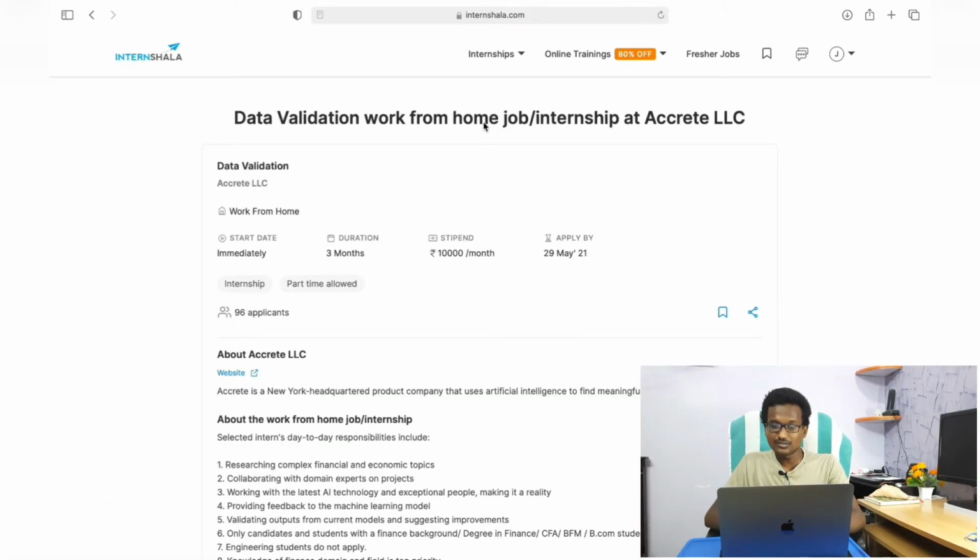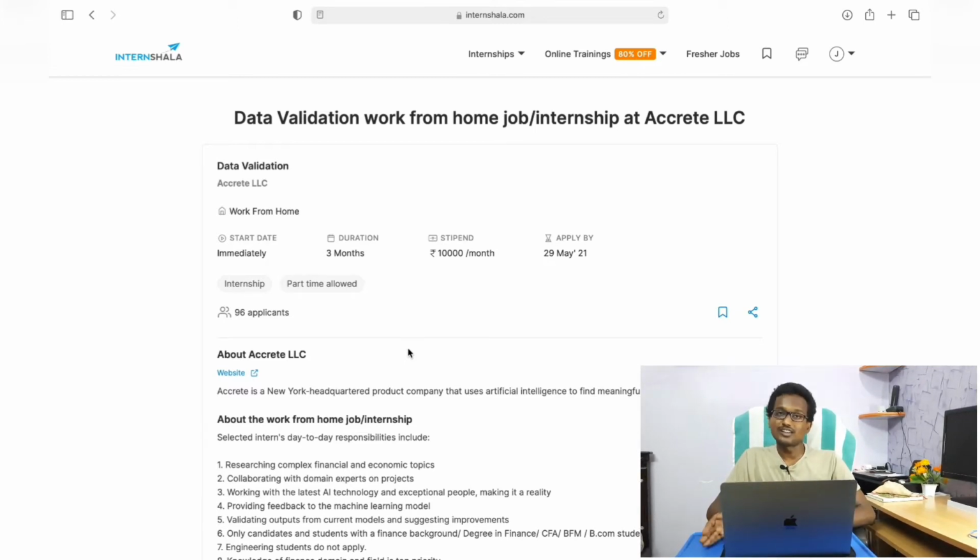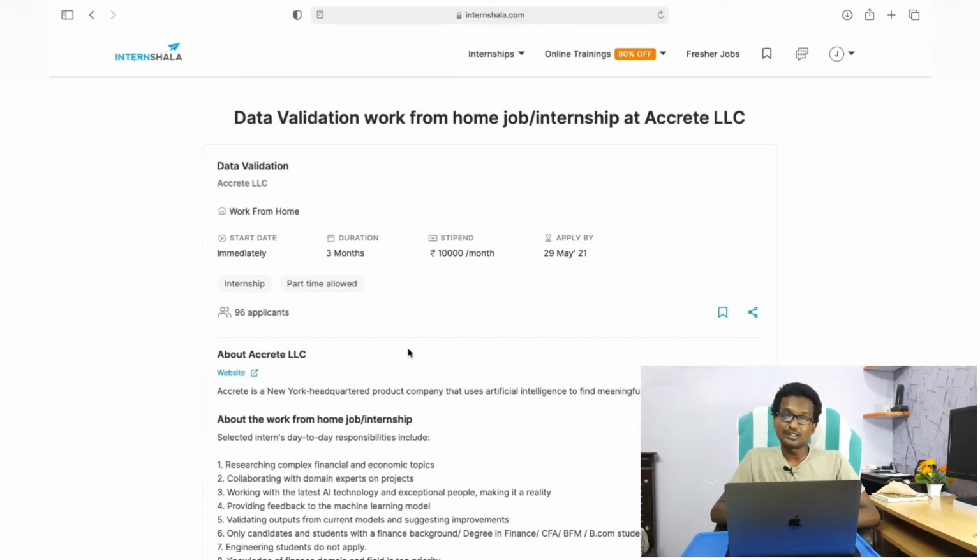There's an internship from some data validation company. Just click on any internship there. After clicking, just go to details. Just one tip I want to give you, guys. When you're applying, don't blindly apply for internships, guys. Before applying, you should have basic knowledge. And even if you have basic knowledge, go through all the details of what the company wants from you.